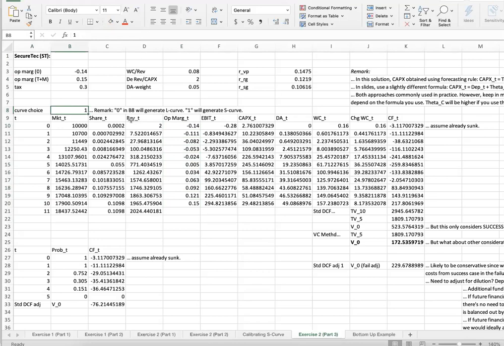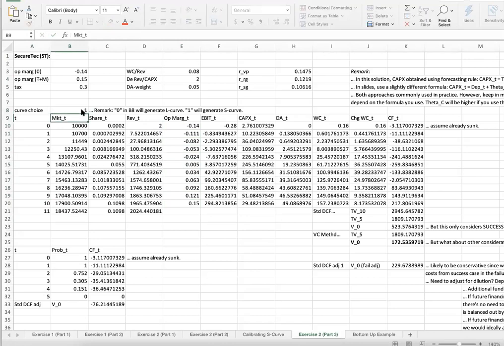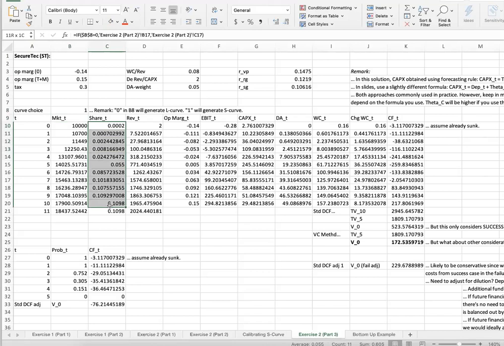I've set up my spreadsheet so that if you enter 0 here, we get our market share and revenue estimates for an L curve. So you can see these numbers change. And if you put in a 1, you get the S curve. But I'll just illustrate this with the S curve right now. So we got, with an S curve, this is our market share acquisition over time on a market of this size. These were numbers that we had obtained in our previous part of the exercise. Multiply the two together, that gives us our revenue.